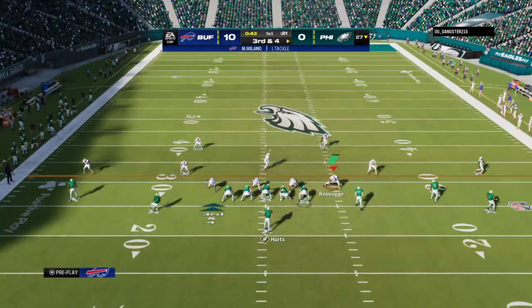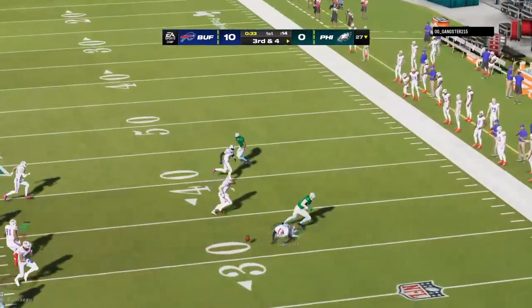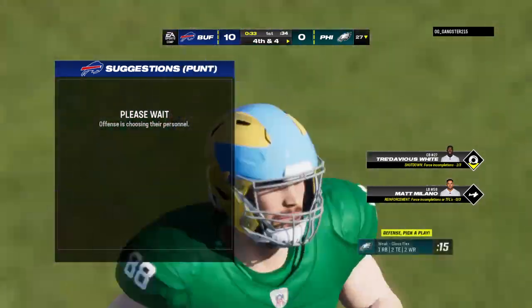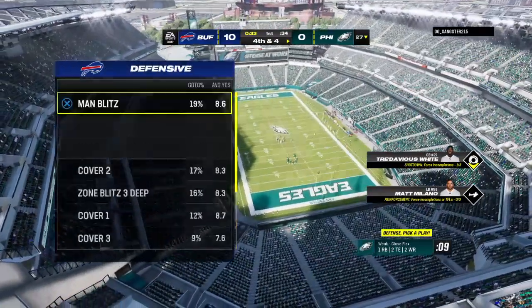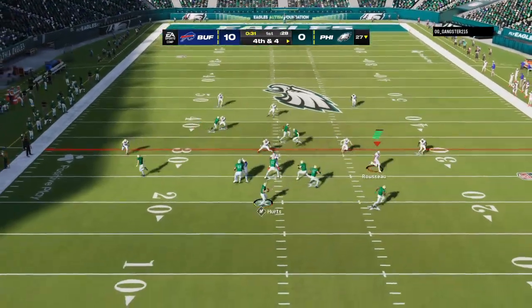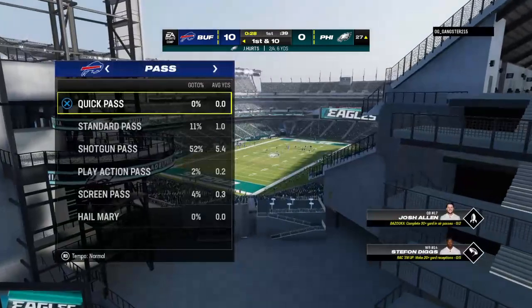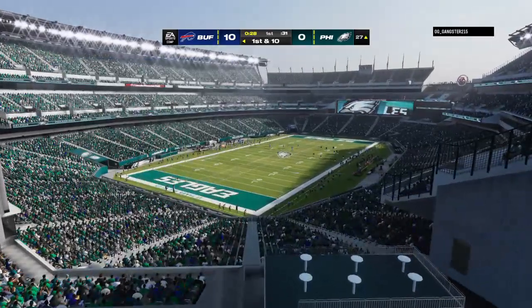Hurts going to move him around — he'll look to throw, and this pass broken up. Excellent coverage there on third down as that was not an easy one to hold on to. I thought he had that one. That was nearly a big third down conversion to give this drive some life. Instead they're on the spot — a big decision here early. Look at this — they're going to go for it on their own side of the field. They'll try and throw for it, and it's incomplete. They cannot convert and they turn it over. A curious decision to go for it doesn't pan out, and the Bills are going to take over in excellent field position.